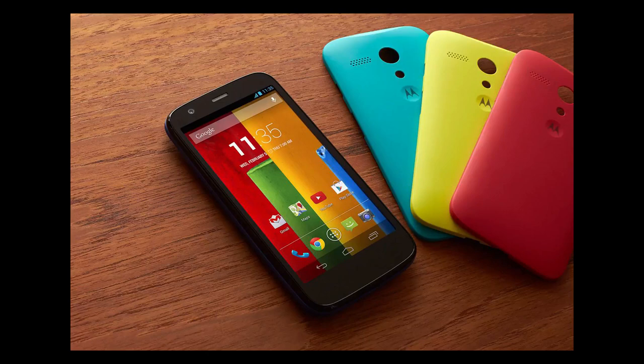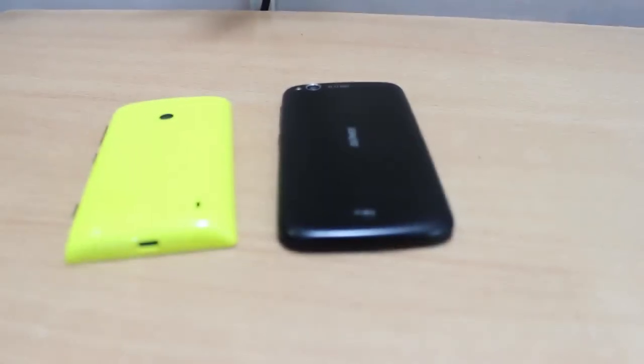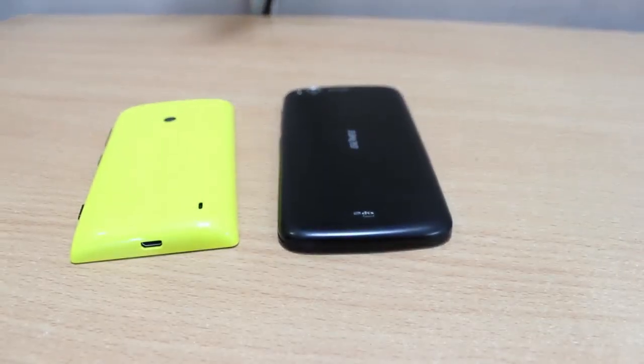If you play basic games like Subway Surfer, then the Nokia Lumia 525 is also a great deal. If you can extend your budget up to 15k, and if you are a hardcore gamer, then I would suggest you wait for the Moto G, and it's going to launch really soon in India. So the Nokia Lumia 525 is a great buy at the price offered, and if you are also looking forward to getting into Windows Phone OS, then it can be a great device for you to start with.